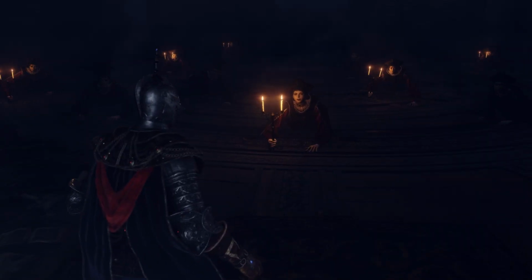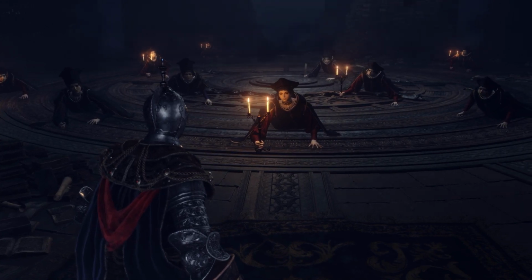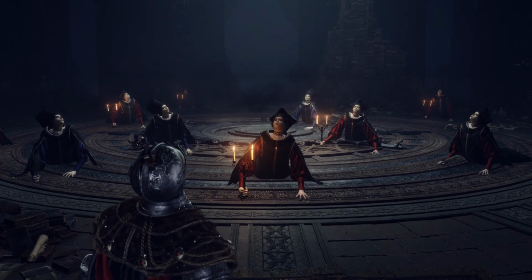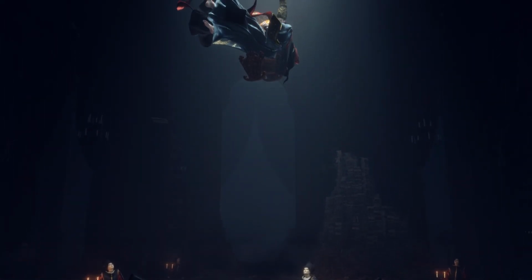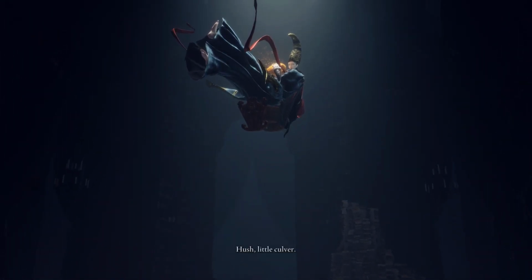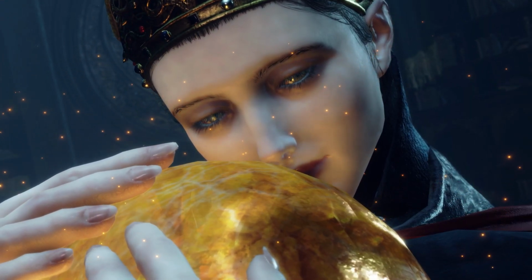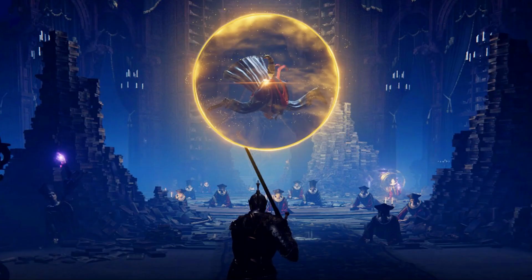The first time we are introduced to it is in the Grand Library at Raya Lucaria. At the opening of Renala's boss fight, during its first cutscene, we can see her descending from the ceiling, cradling the amber egg, its golden glow sparkling in her eyes. Renala is the only shardbearer that you don't technically fight.